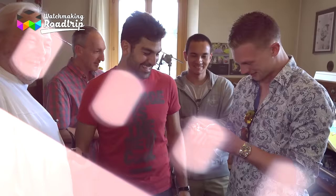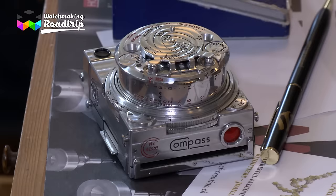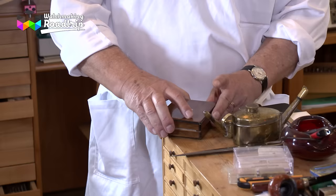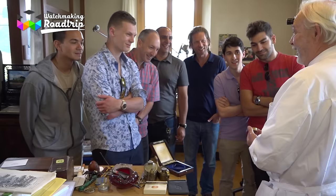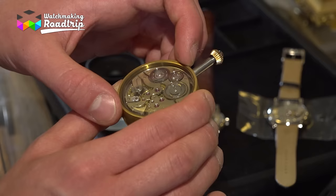So it wasn't a watch that made him go totally emotional, but it was still related to watchmaking — another great example of how incredible micro-engineering skills can be transposed to other forms of mechanical art. Dufour also showed a 19-line Grand Sonnerie Mini Tribune, not yet decorated — maybe one day he'll finish it — but it's working. It had been released, and two or three years ago he wanted to make an update.